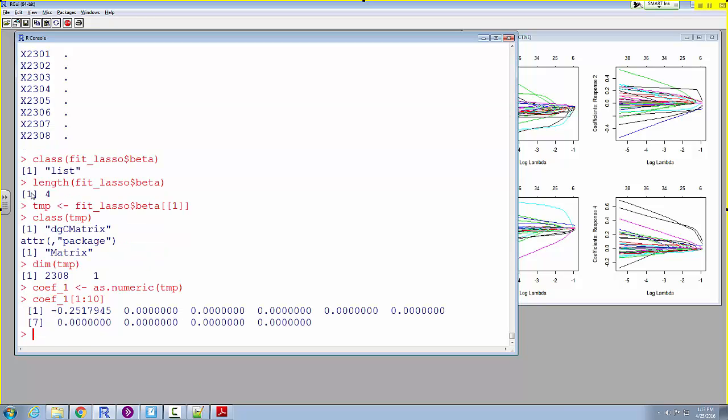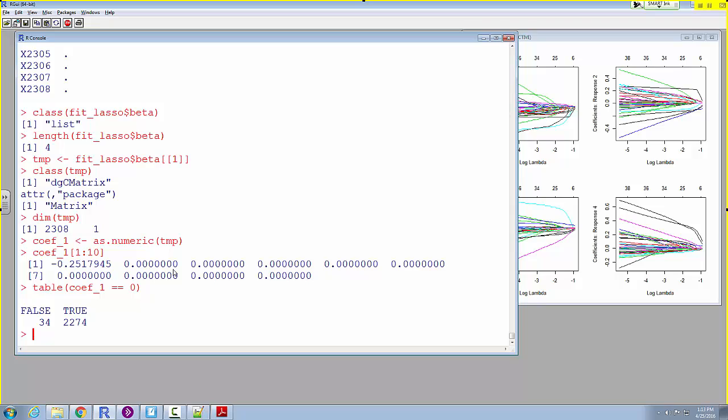Okay, so now we have beta coefficients, and we have selected out some of the features. There's only 34 features that are left that are being used for class 1. With this multinomial application with 4 classes, we would need to go through and do this for all 4 of the classes. In your homework, with only 2 classes, it was more straightforward. You could just look at these coefficients, which of them are not 0, those are the genes you selected. So your final model, your classifier, would not even have those genes in it. Your classifier would say, assay these 34 genes, plug them into my R code.